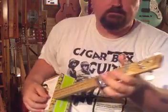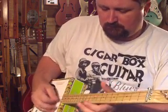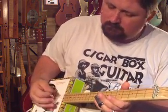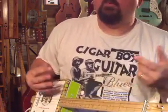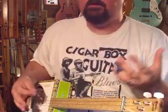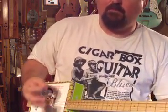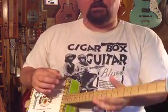Once you get used to going up and down and you burn that scale into your mind, then you can start messing with it — mixing the two, changing the feel — because ragas are almost all improvisational songs. So you're playing kind of what you feel, and I love this music sitting in my living room, just relaxing.